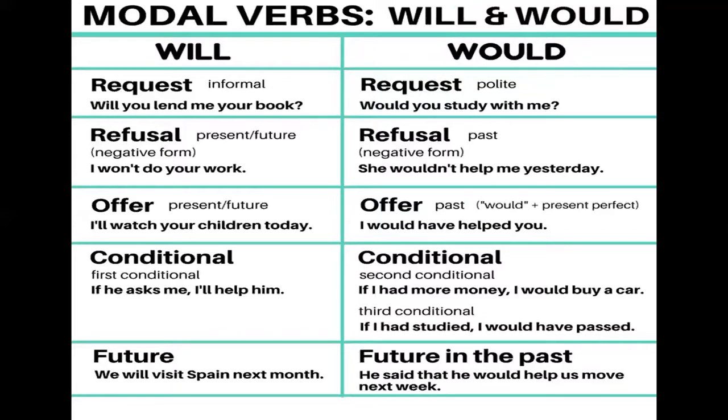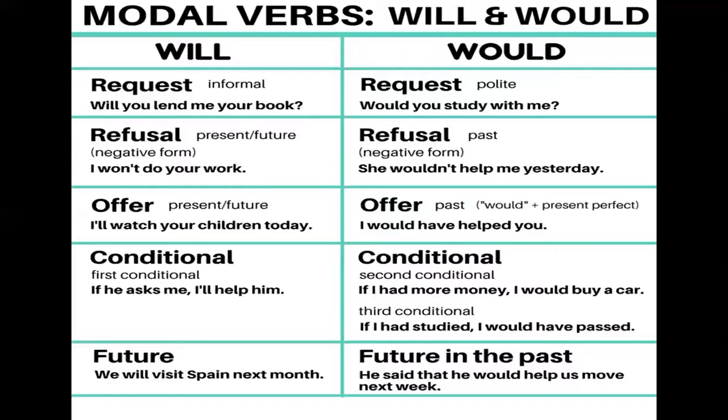Offer, present and future: I will watch your children today. You are offering help to someone that I will take care of your children today. This is used in present and future, but if you offer your help in past tense, then you can say, I would have helped you if you had told me. If you had told me means this is in past tense. Again you can see would plus have, which is followed by the past participle, that is helped.